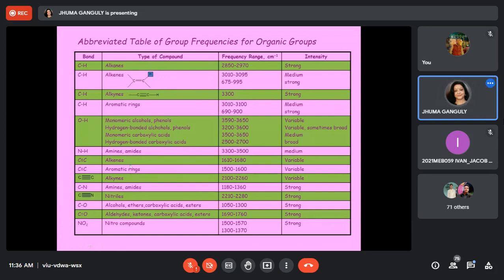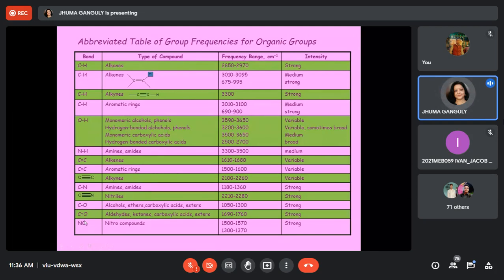So these are listed as probable, and tentatively almost correct, the frequency range for a particular functional group. Strong, medium, whatever, I write down as possible. Sometimes it is variable, depending on resonance. So these are the most important. Usually we identify these things first in our IR spectra. Whenever we get the IR spectra, we try to find these.